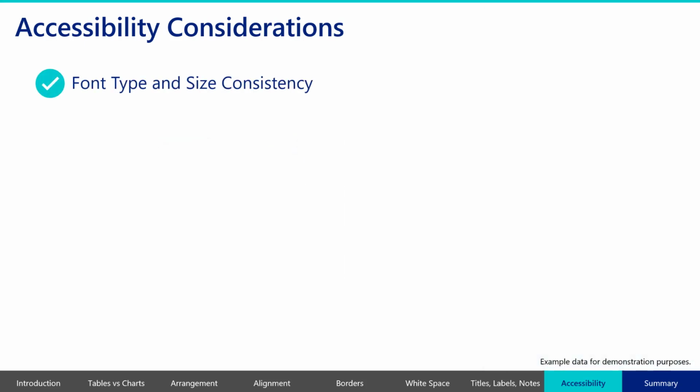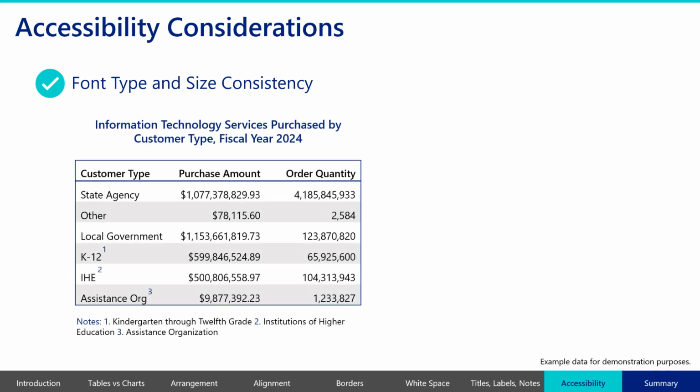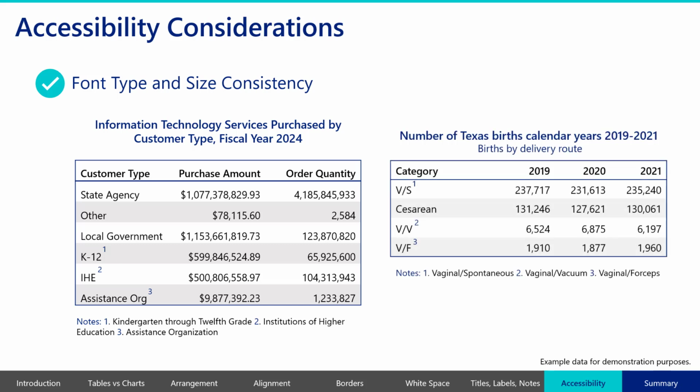Once you have chosen the font type and size to present the data, be consistent with those choices across all your tables. For example, if you use 16-point Segoe UI semi-bold for your table's title, 14-point Segoe UI in the cells of the table, and 12-point Segoe UI for the footnotes, use that same font type and size combination for all tables in the dashboard or report. Your organization may have standard fonts and sizes to use as part of brand and accessibility requirements, so make sure you follow those guidelines as you design your tables.